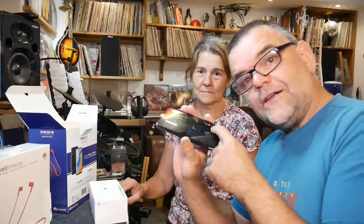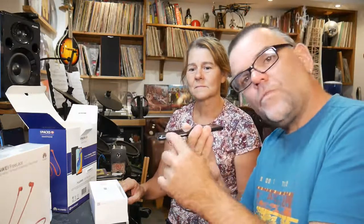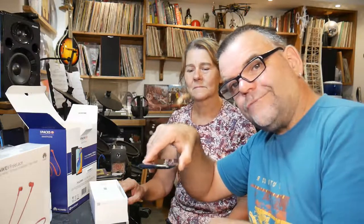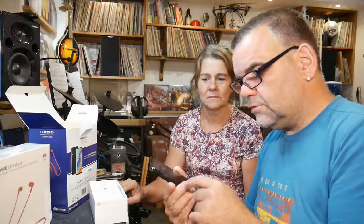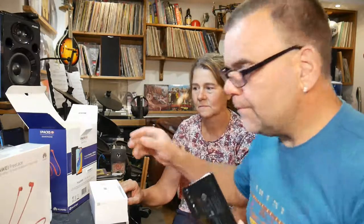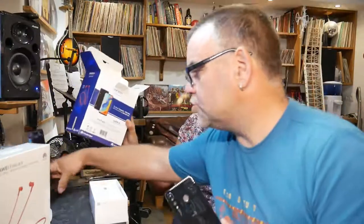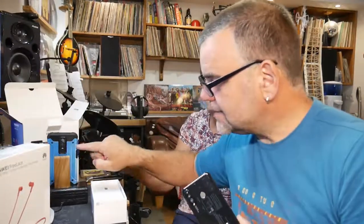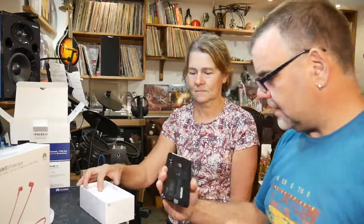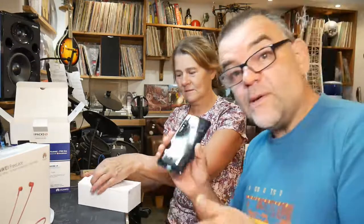But the actual camera here protrudes from the case. Now, if you're constantly putting your phone down on the table, you're at risk of scratching your lenses. So that's something to bear in mind. If you're going to get a case, make sure the case is proud enough to protect the lenses. Unlike my device here, which is the OnePlus 6, this case is very proud on the back, so it protects the lenses if you put them flat down. So that's my first observation. It's not a review, anyway, this is an unboxing.